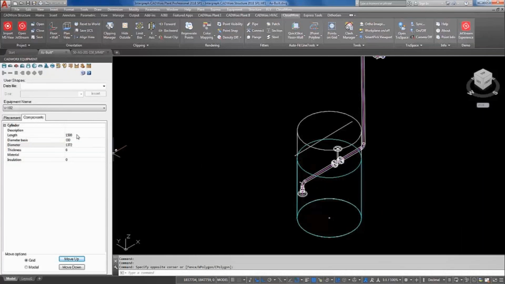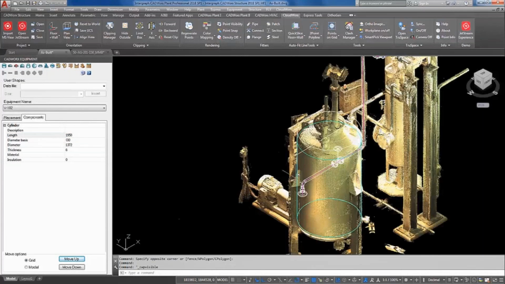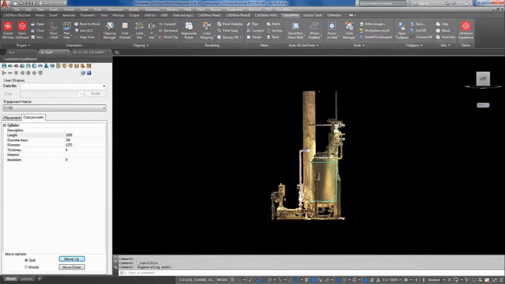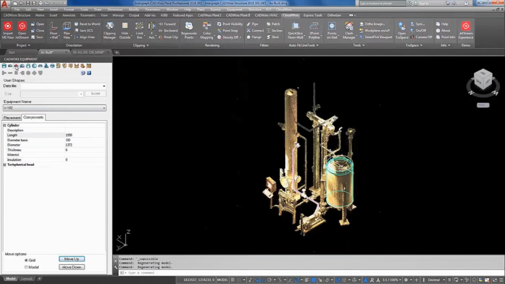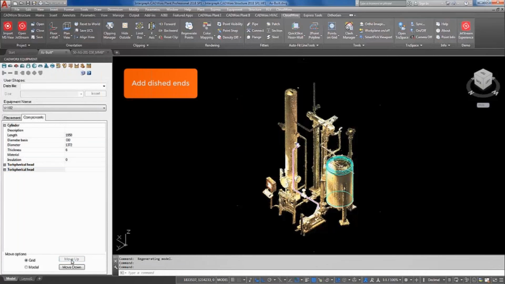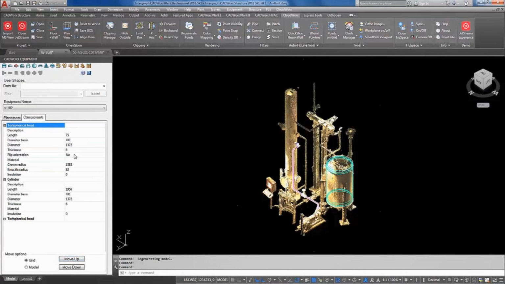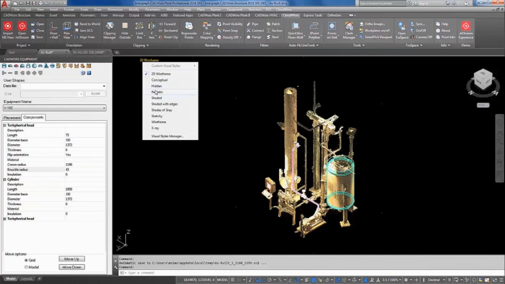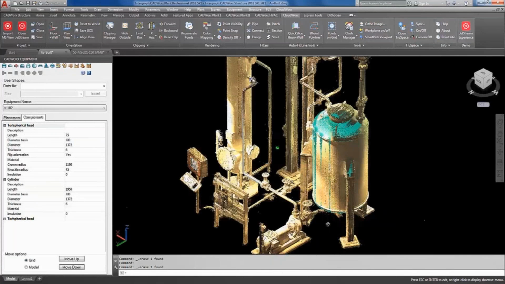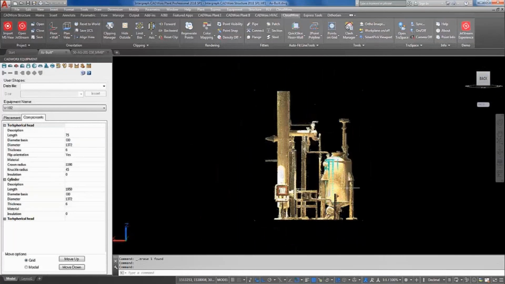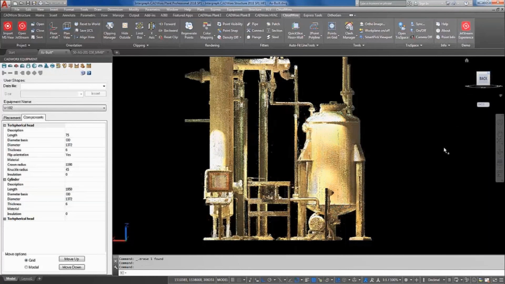So we've now got it perfectly sitting on top of the cylinder that we fitted earlier. And now we can build up the actual vessel by just adding the child component onto the vessel shell. So in other words, the dishes and the nozzles and so forth. So we just flip one of them so that it's at the other end of the cylinder. And we delete the original cylinder that we used to just find the center of that vessel. And as you can see, we've used that to construct an accurate vessel shell and dish ends.